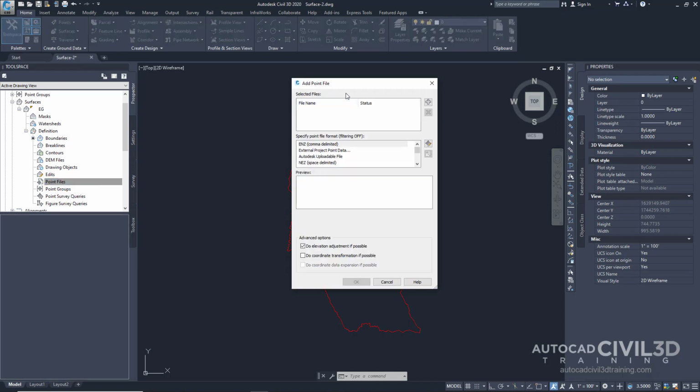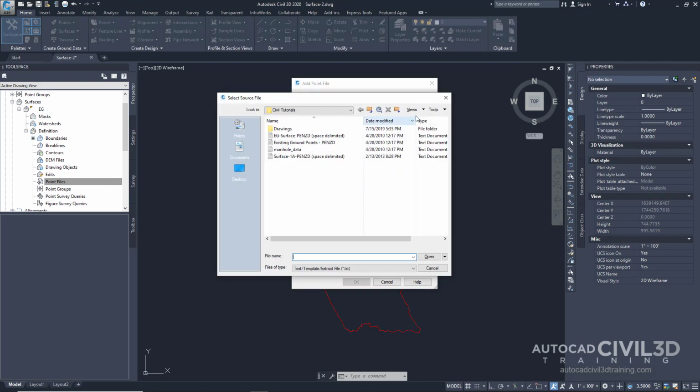Now in the Add Point File dialog box, go ahead and hit this plus icon right here. Now in the Select Source File dialog box, be sure that you set the file type to CSV, which is a comma delimited file, and go ahead and select lidar_enz, and this file can be found under the Civil Tutorials folder.